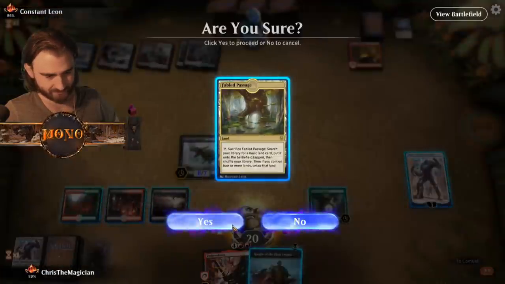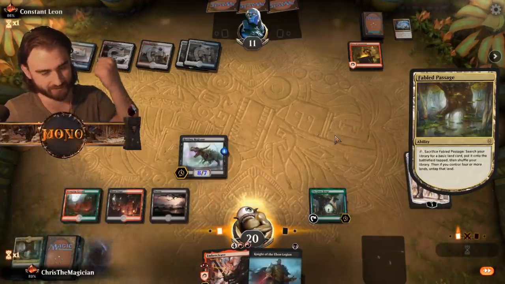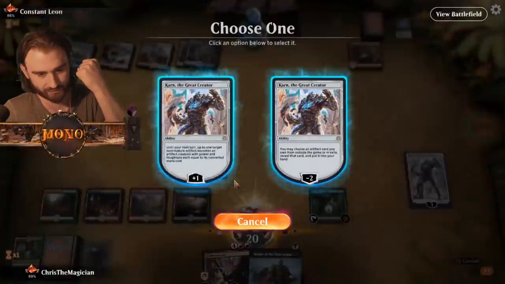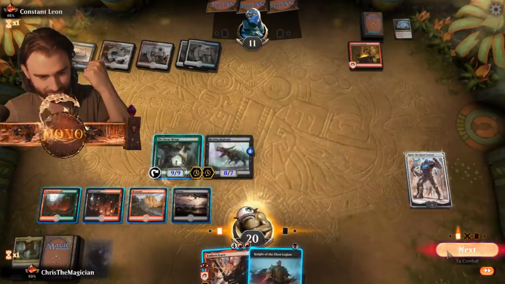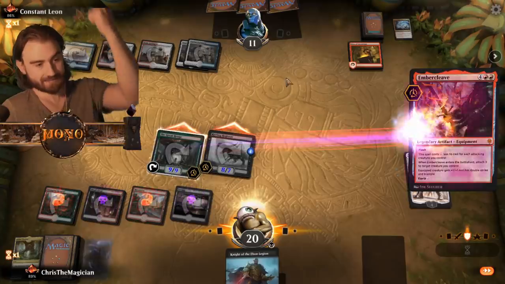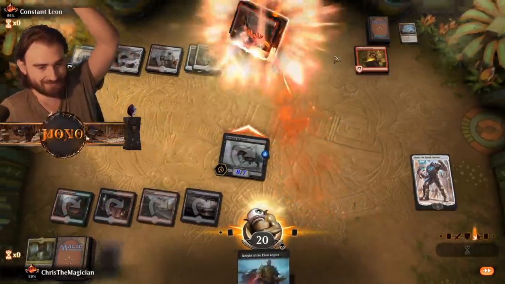I don't think we can do it. I don't think we have enough mana. Oh, it is enough mana. Yes, it is enough. Don't concede, don't concede, don't concede. Come on. Yes, we need this. We need to go in. And yes! Mission accomplished! Yes!